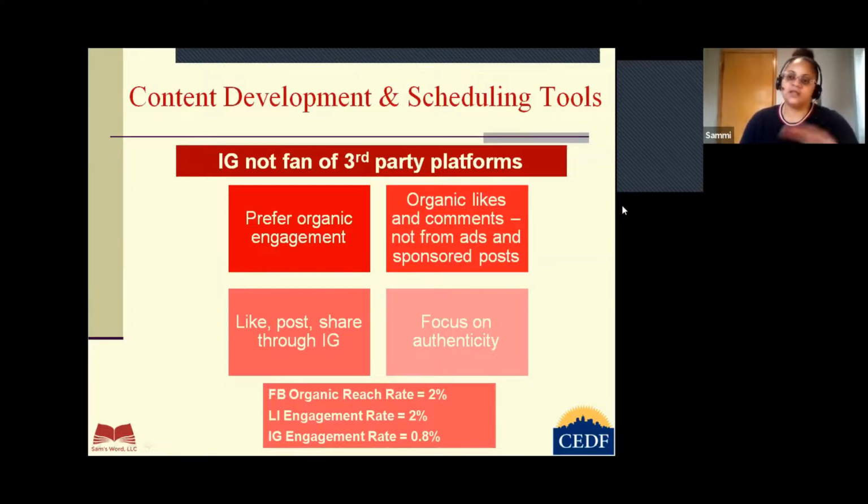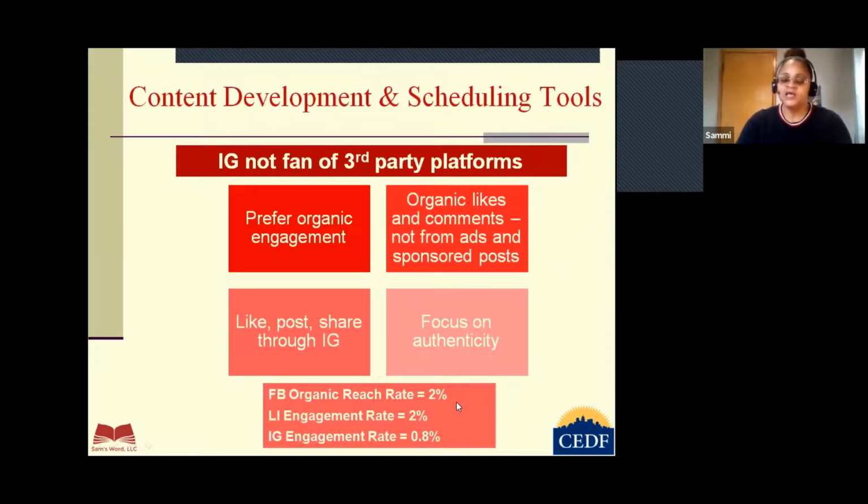They want to make sure that your comments and likes that you're getting are organic also. So they make sure that it's not a bot, because you can use paid services so that if someone posts a content that says resume, my bot will like it, right? So they don't like that either. They want you to like, post, and share through Instagram. So they want to keep everything within their designated platform with that focus on authenticity. So knowing this, why does Sammy still use these tools? This is the reason why.